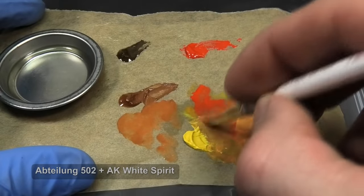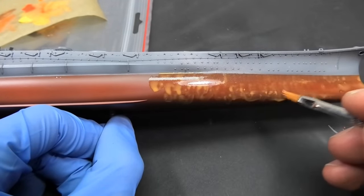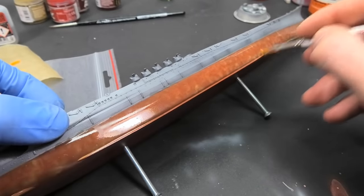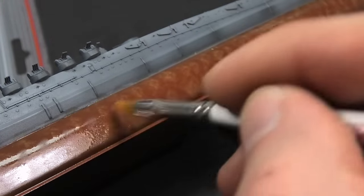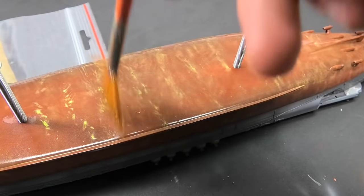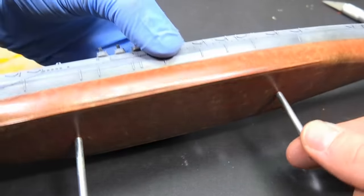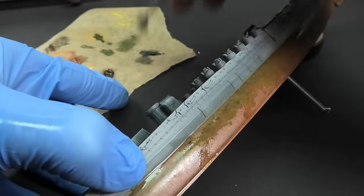Okay, the varnish is properly dry after 5 hours, so let's paint weathering with oil paints. I am painting a lot of dots with orange color. This is only the first step to make the hull less uniform. I use white spirit for blending and dilution. You can also use different colors, for example green. I am imitating with it seaweed and the accumulation of microorganisms.